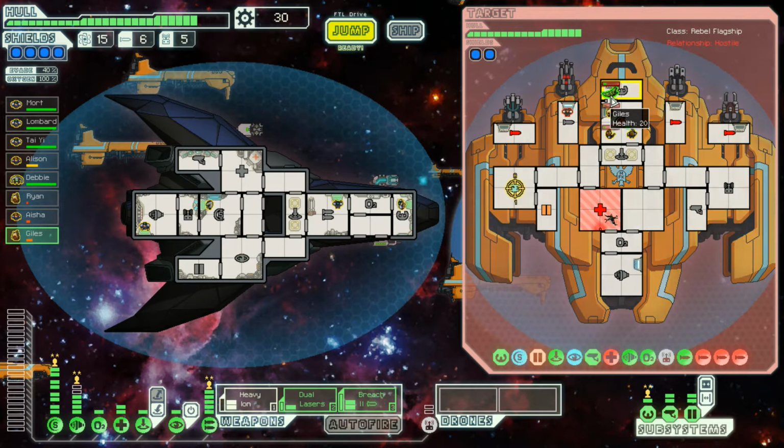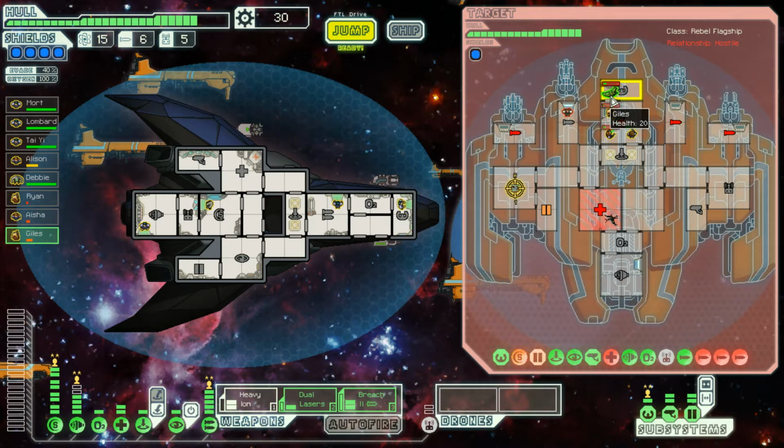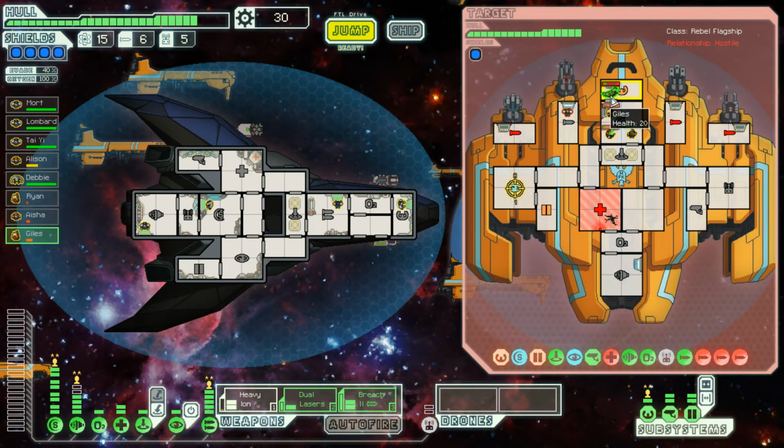But overall it was a pretty good first phase of the flagship. Killed all the crew and didn't take any damage for it. So now thinking about phase 2, it's really where do you want to use your cloaking? Do you want to use it for the first missile shots, or do you want to save it for when they get all their drones out?